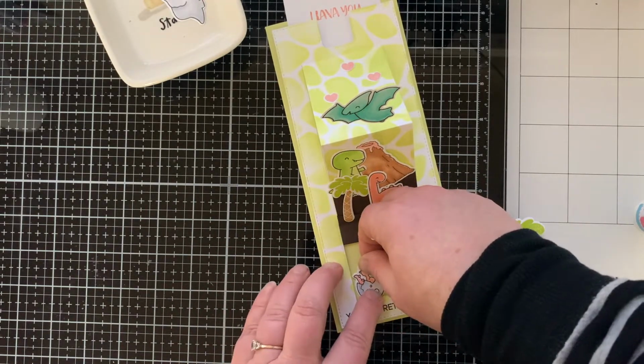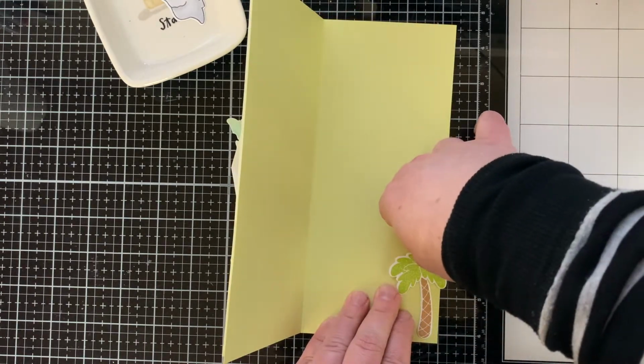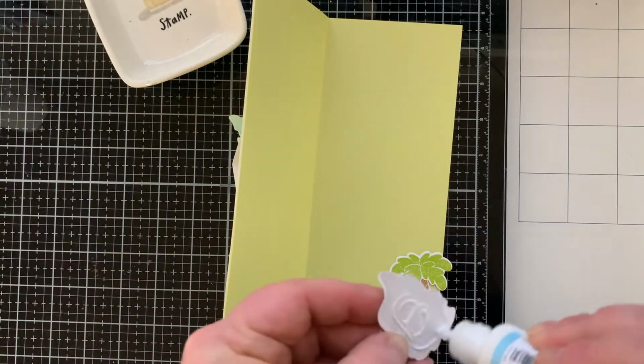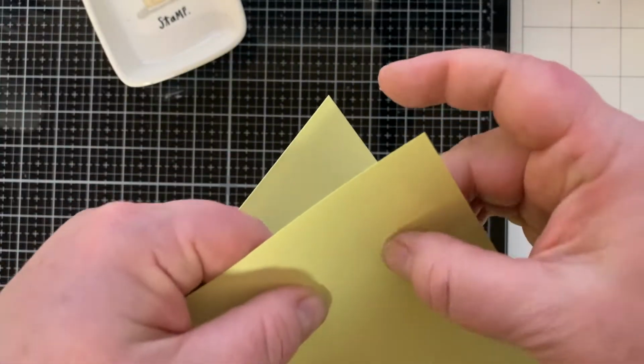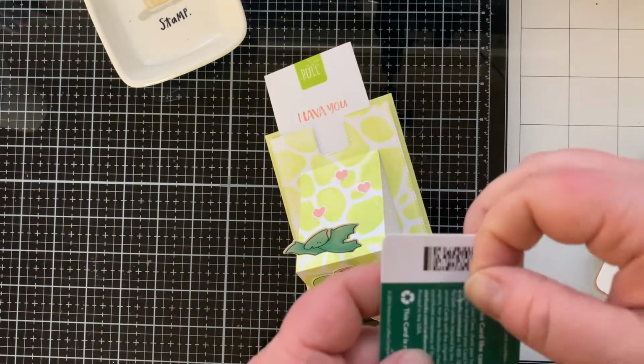Also, I'm going to put a little cute dinosaur on the inside, that one in the shell, so you can see something cute when you pull it open. I might add another dinosaur in there. It's kind of why I put it over to the side. Might need one more thing, so I might stamp in color and add another one. Then I put the leftover tree and dinosaur that was left over on the inside.